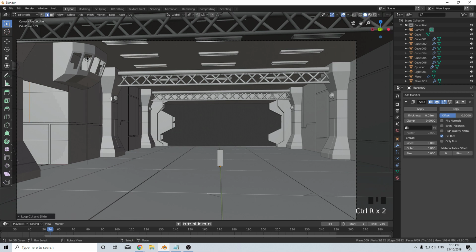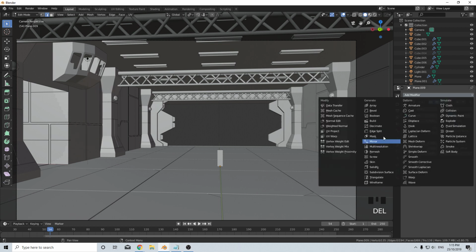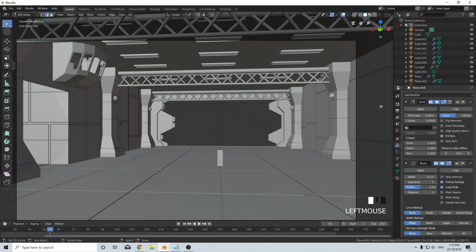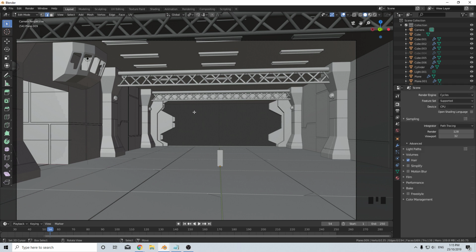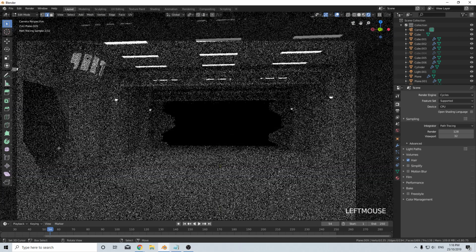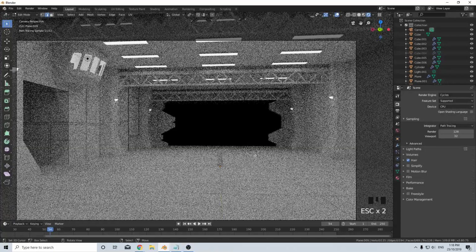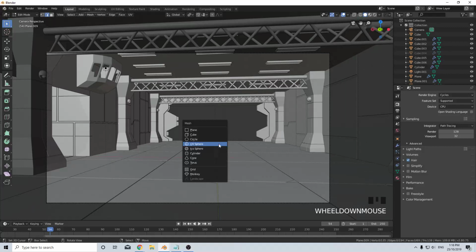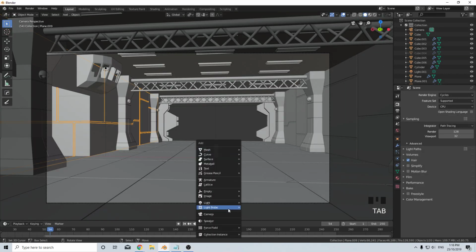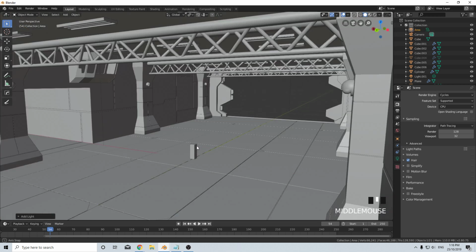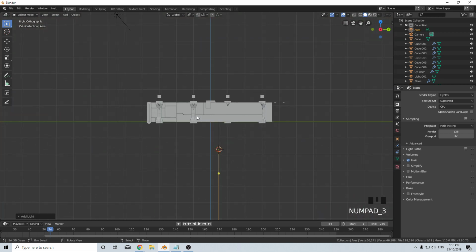Where are we? Delete faces. Okay, so let's have a look. Let's put in a Z bevel. Let us now come back into here. What am I doing? This thing. Ugh, gosh. Let me see if I can just put in a light and see if that'll fix everything up. I don't know if it will. Light, area light, where doth thou goeth?